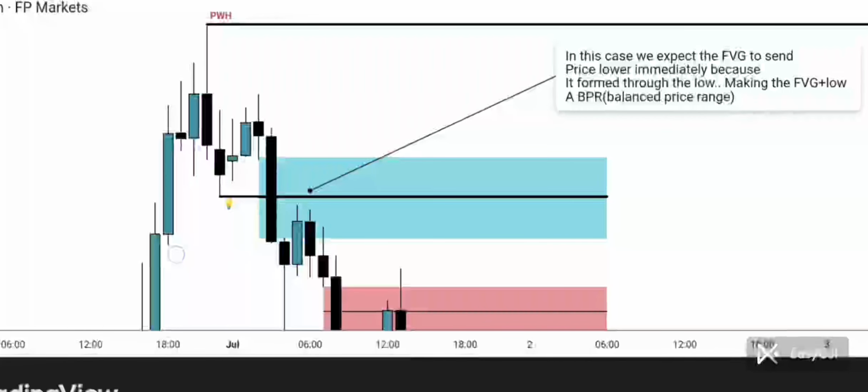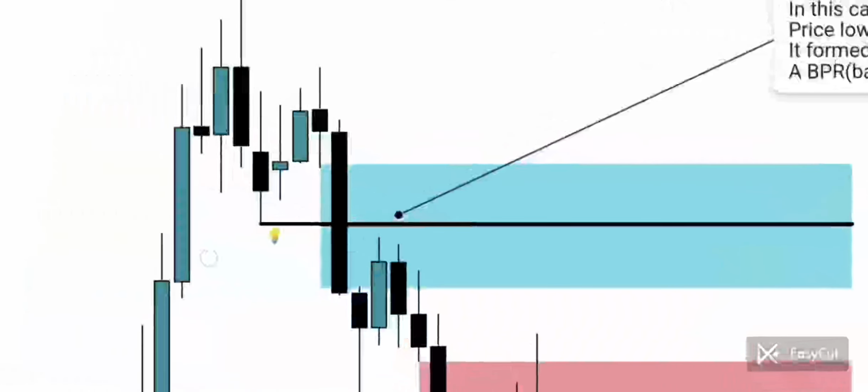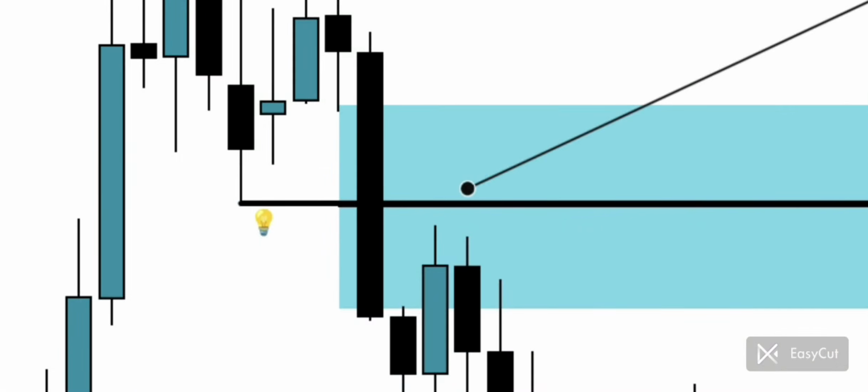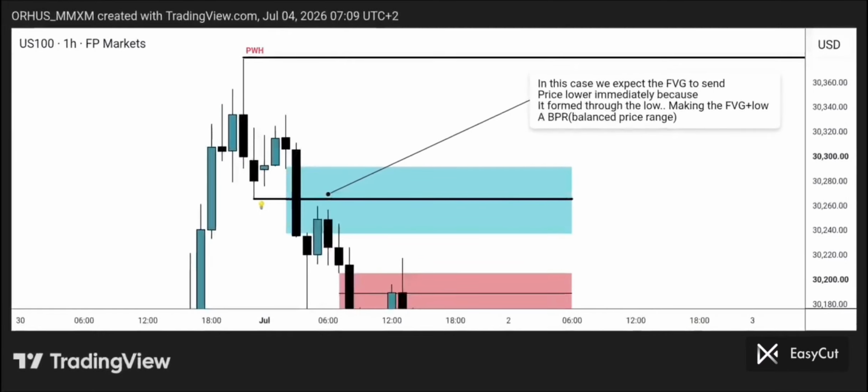You want to see this fair value gap function as resistance on price immediately, because look closely, this low was displaced through with a fair value gap. Put in the work, guys. I don't want you to take my word for this. I want you to go back into your charts and put in countless hours, trusting God, obviously. A lot of this wouldn't have been possible without trusting God. I want you guys to put your trust in God always, and let's get it.